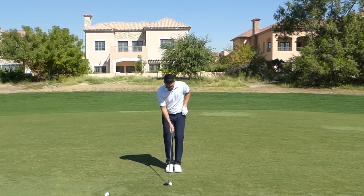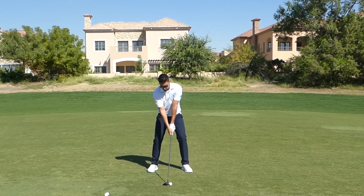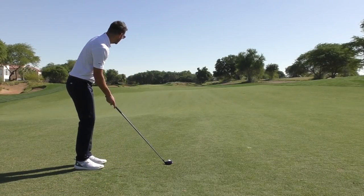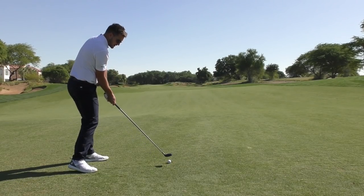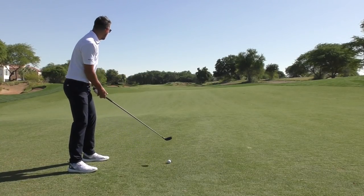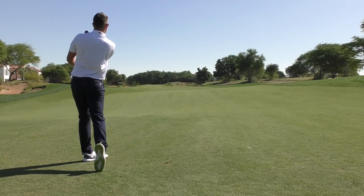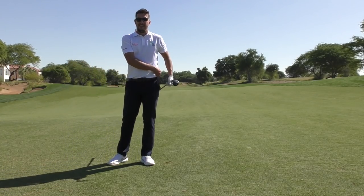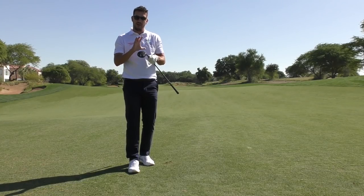So the routine: feet right next to each other, small step with the left foot, slightly bigger step with the right foot. Ball position is now just forward of centre. I'm going to make sure I rotate into my backswing and drive forward into my downswing. Still trying to hit down into the back of the ball — not too steep, not too central, not too shallow because it's not too far forward. Oh, that is good! Got my little natural draw into it, just started to the right side of the green drawing back. The strike was good — whether I caught the green-side bunker or hit the green, it's a good strike and a really powerful feeling off the club face.